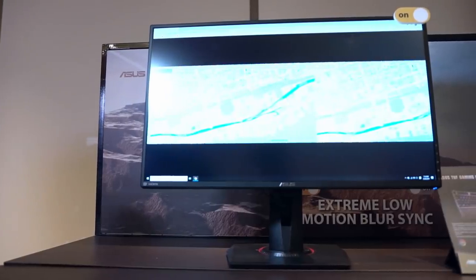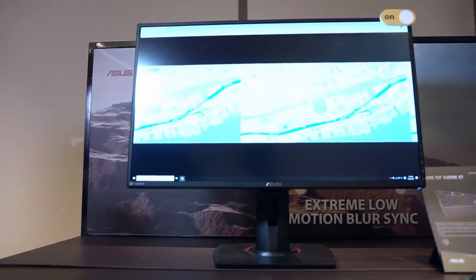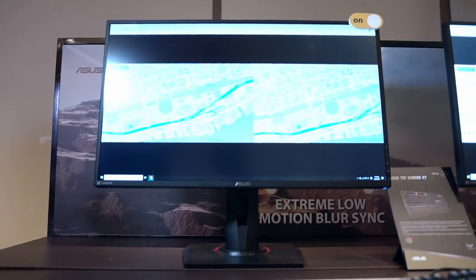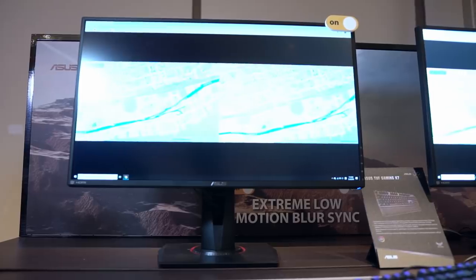You've probably heard of FreeSync and G-Sync — they've been out for a few years. The way they work is they synchronize your game frame rate with the monitor refresh rate, which means we get rid of stutter and tearing. Generally speaking, it's been a really well-received technology and has made a lot of difference.